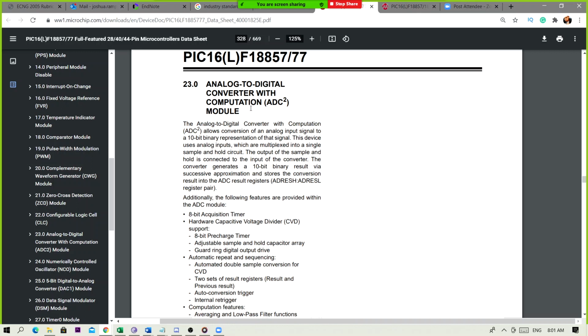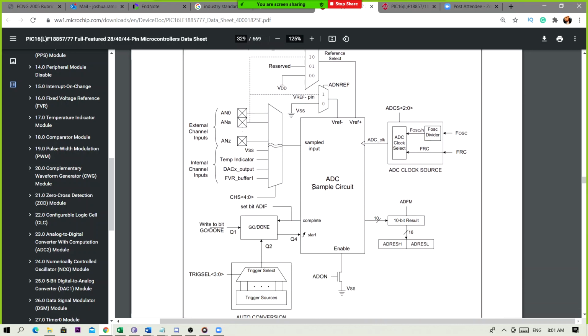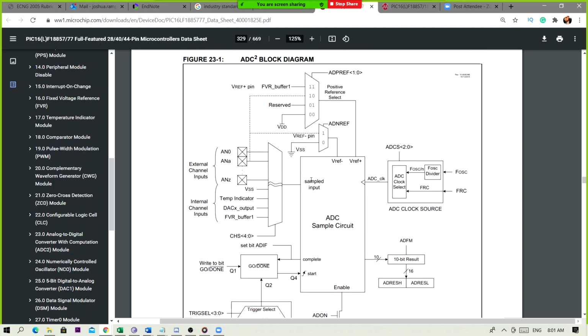Quick question. This A to D converter is built into the PIC to be configured, right? Yes, it is. And if you scroll to the next page, that's the block diagram for that A to D converter. Do all ports have it, or are there special ports? Well, that is a good question. So that's why you read the datasheet to find out, okay?